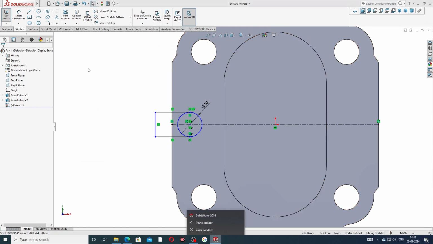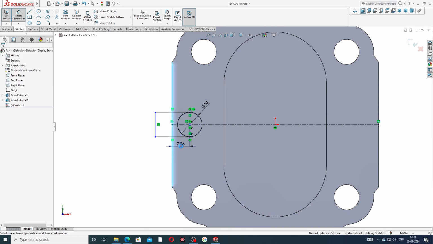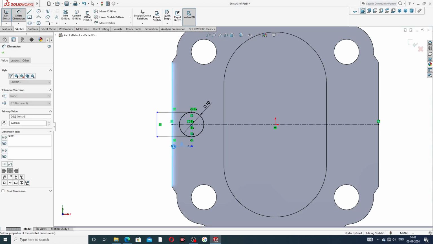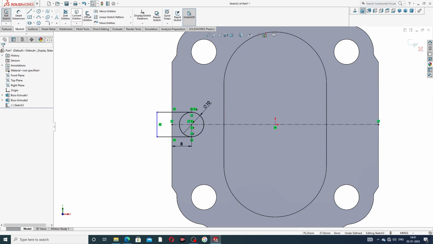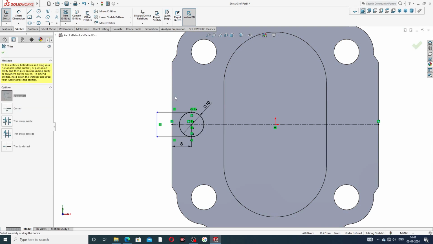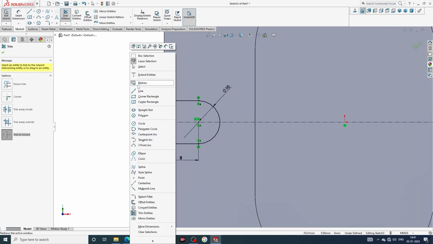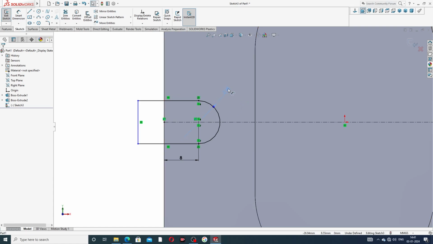This point to this distance is also 8 millimeter, which is perfect. Then use trim entities, select trim closest, and both are trimmed. All points are perfect.